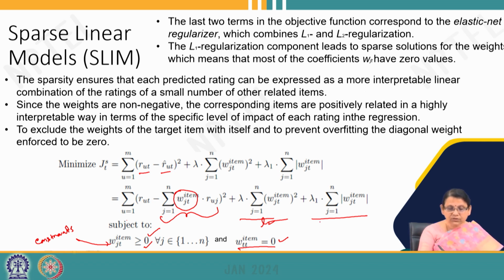In addition to this, we also have this lasso component, and this is your L1. About the L1 and L2 norms, we discussed when we were talking about distance measures. So, this is the L1 norm. We will be taking both the L1 and L2 norms and the corresponding regularization parameters, which we can change to get different kinds of solutions.